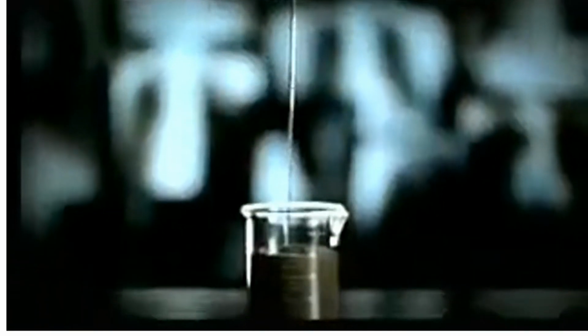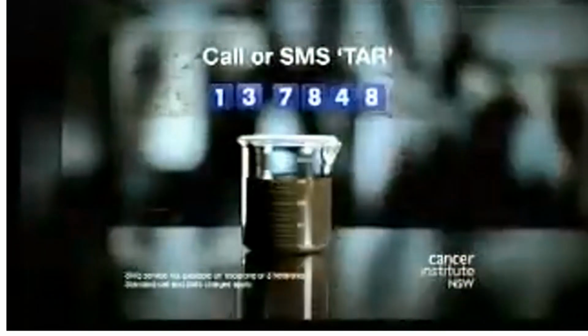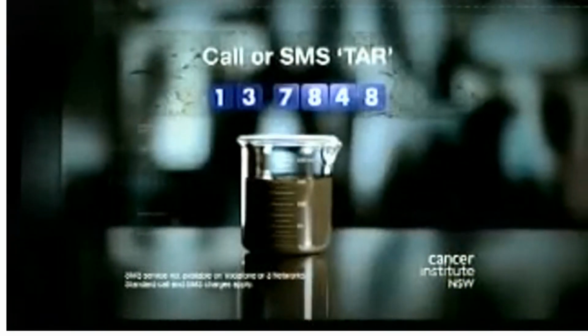If you could wring out the cancer-producing tar that goes into the lungs of a pack-a-day smoker every year, this is how much you'd get. It's enough to make you sick. Very sick. Authorized by the New South Wales Government, Sydney.